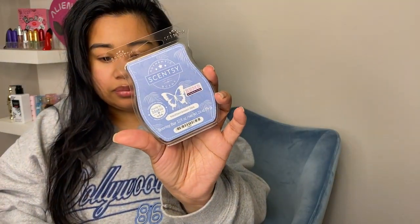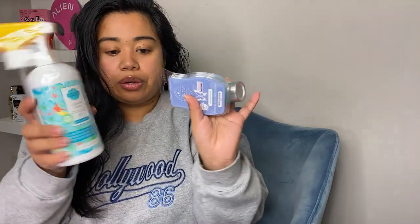And the mystery bags that I wanted to show you, I like how it's frosted, so it does kind of give the illusion of you not knowing what it is, unless you know your Scentsy stuff, and you can kind of see, like, the Little Mermaid on there. But in this bag, I have the cleaner. Then I put a room spray by the sea, kind of keeping it within the theme. And then a wax bar. So this would be like your restroom essentials, or whatever you want to do with this.